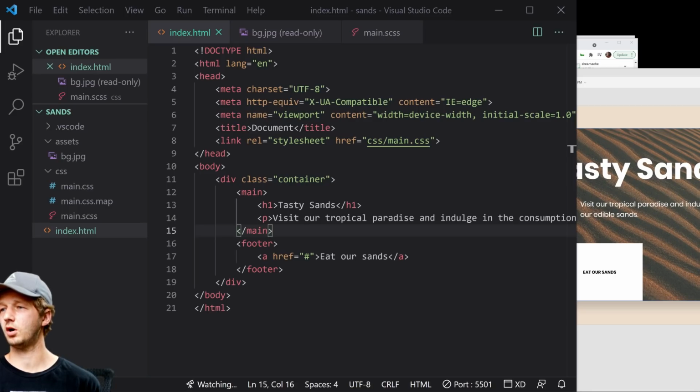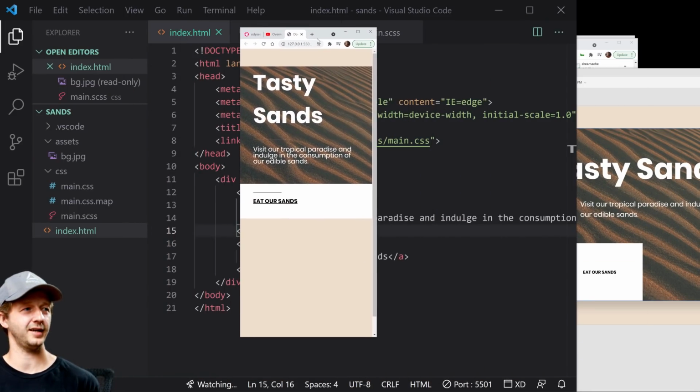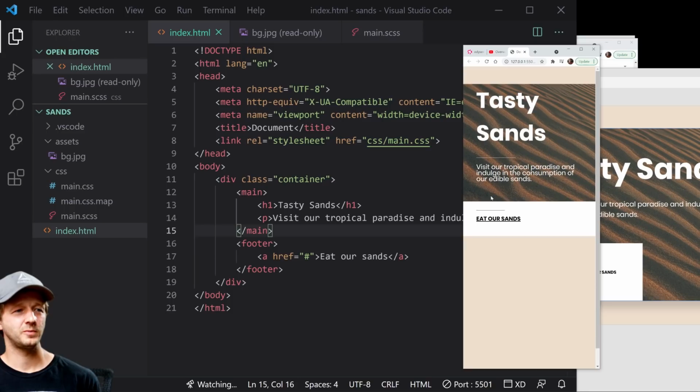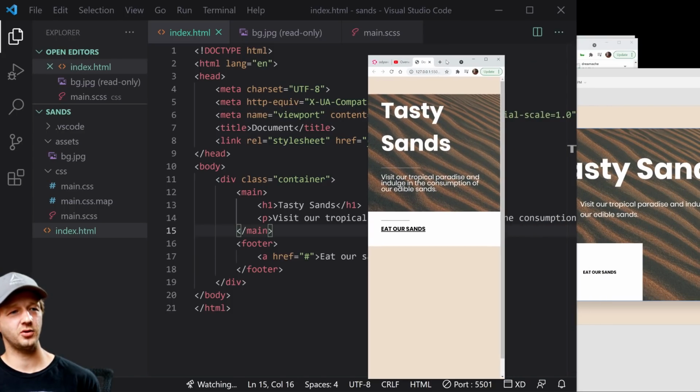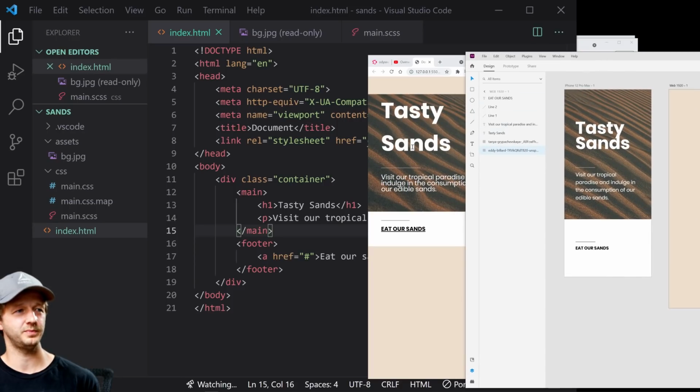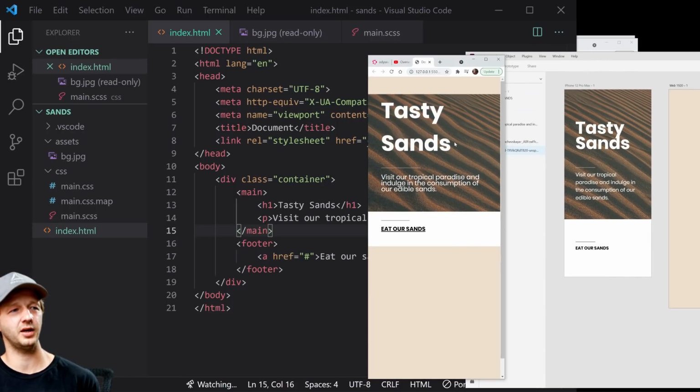Oh, I got the blur wrong. Hold on, it showed up on the other side. There it is. Okay, this could definitely be improved. This is way out of whack. At least we got the little graphics, kind of. Here, let's compare them. So line height is completely off here, and the line height here is off as well.